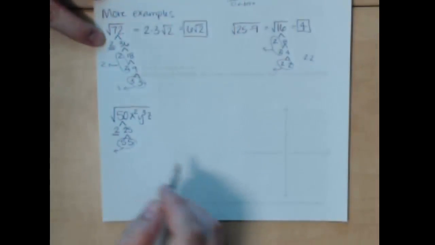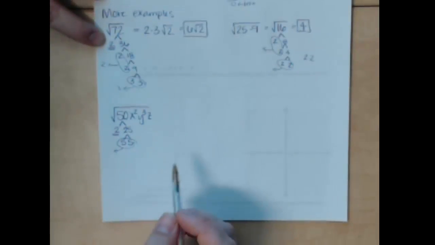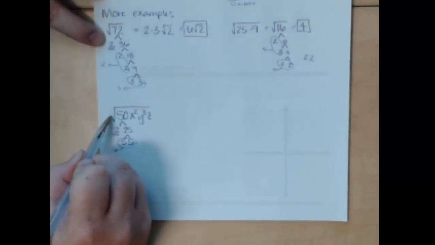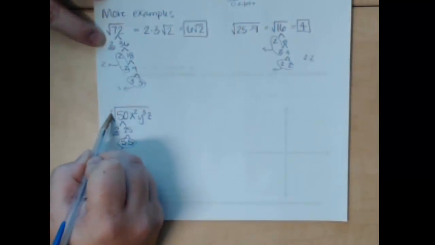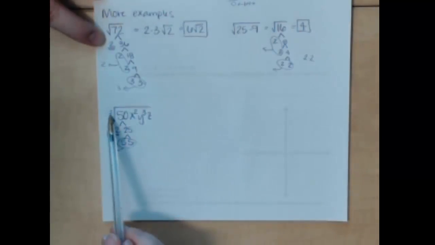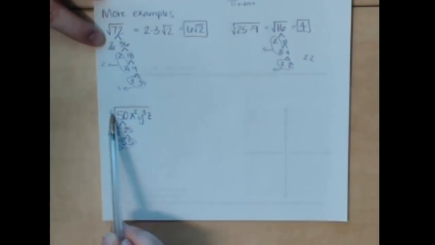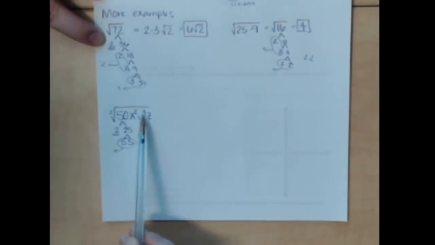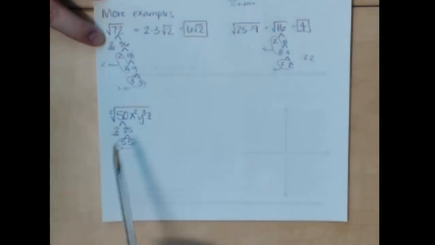So I'm going to go ahead and hold off on writing anything at this point, and I'm going to look at my variables. Okay, remember my shortcut with my variables is I take this index number, which here we're dealing with a square root, so this is a 2, and I'm going to see how many variables can I bring out? How many copies of 2 do I have in x squared, right? How many copies of 2 do I have in y to the 3rd? And how many copies of 2 do I have in z?